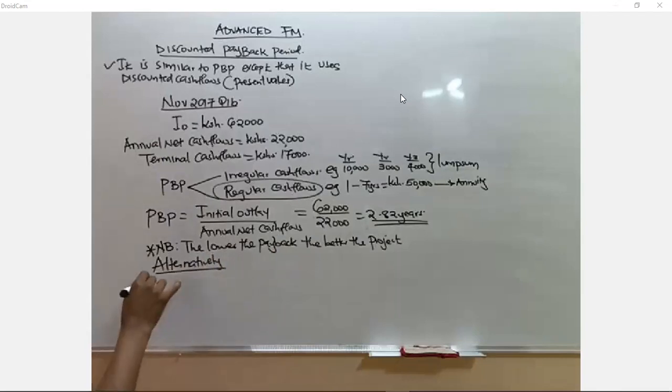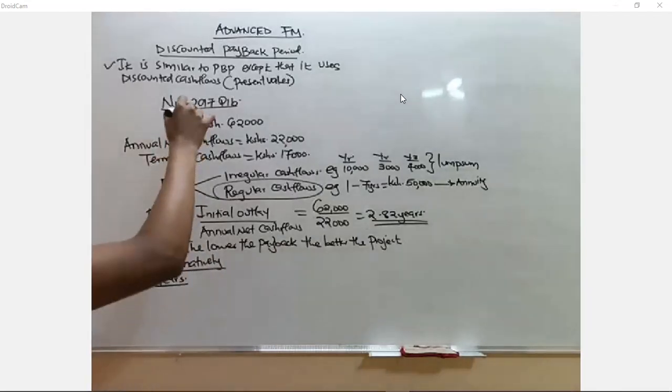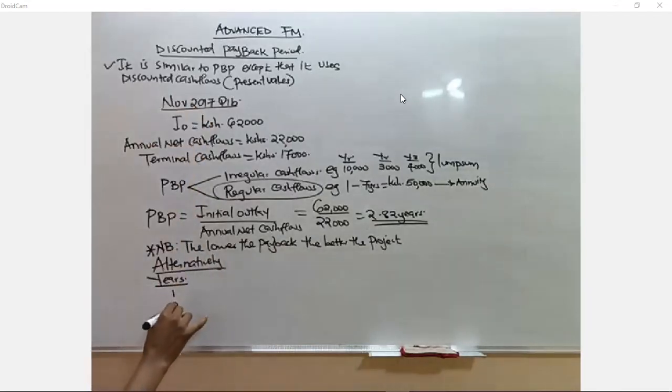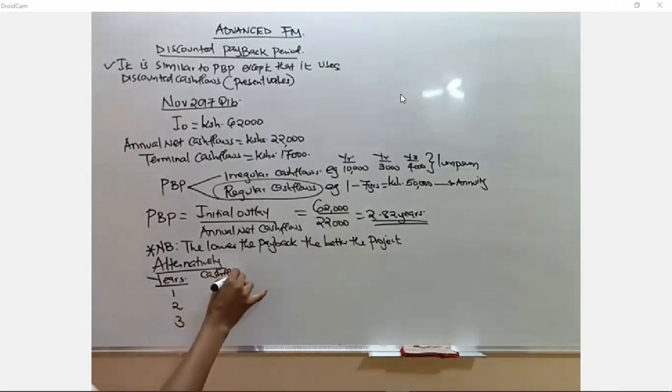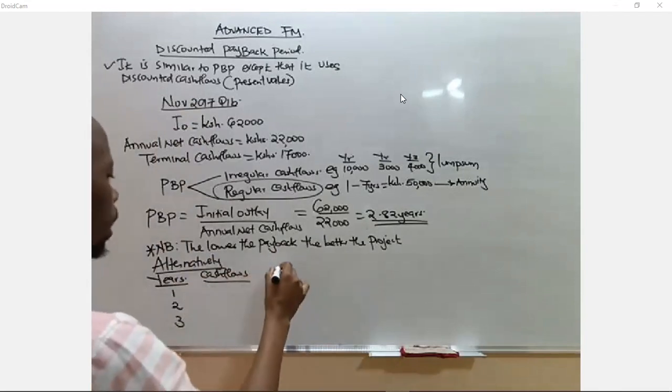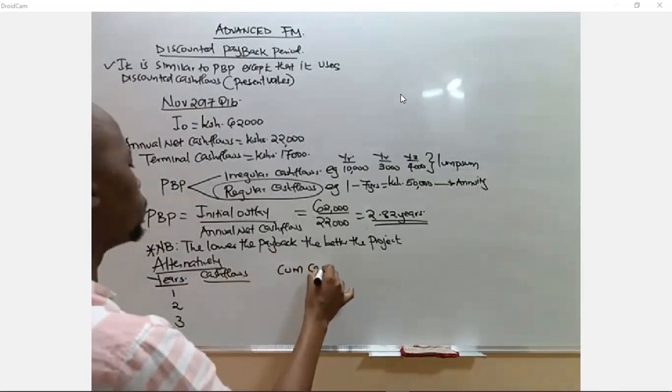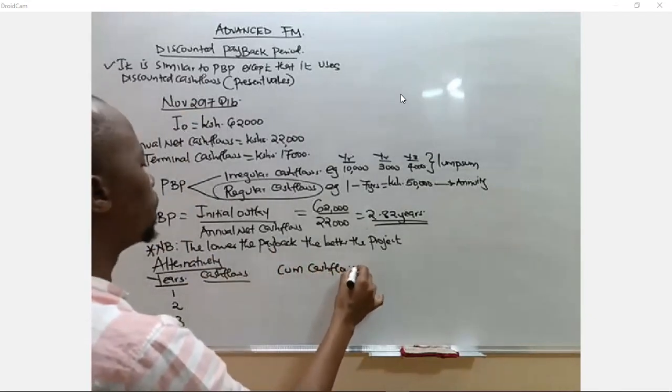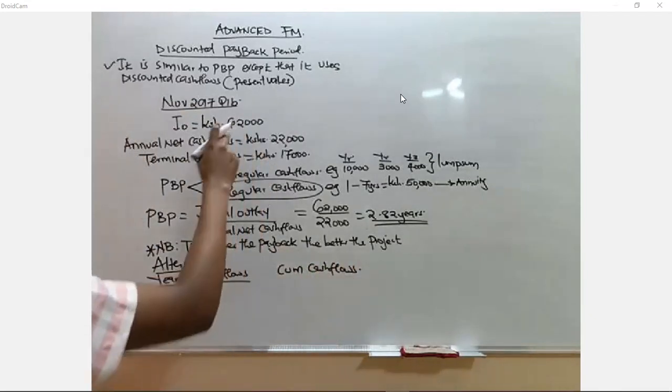Take the number of years. The project of ours, the project that we were doing under the November 2017, only contained 3 years. Let us look at our cash flows. The cash flow generated here. When you look at our cash flows, you remember very well, how much are we getting each year? Then, after you get your cash flows, you accumulate your cash flows. Why are we accumulating? So that we can generate 62,000.